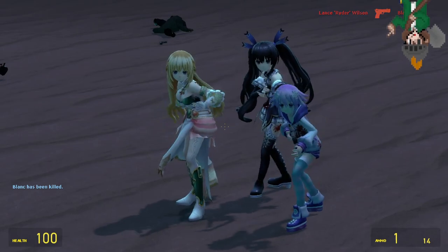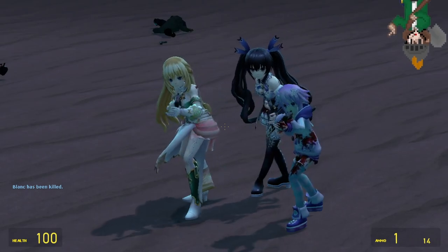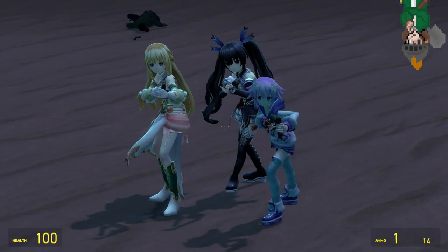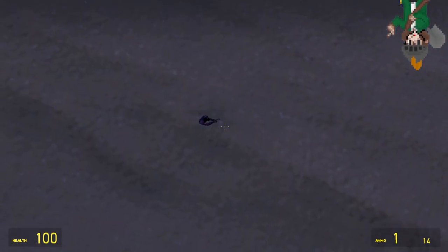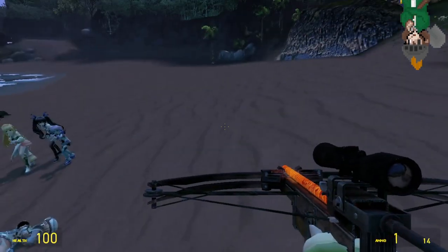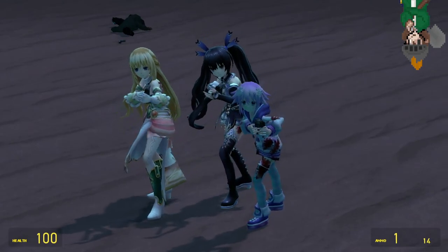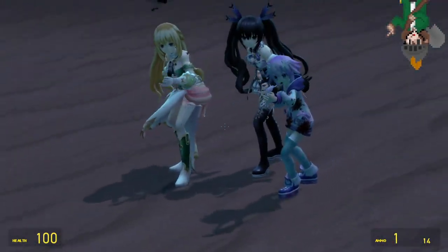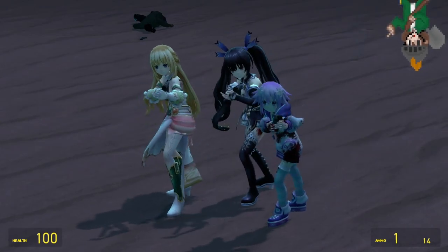Oh, now you shoot. You're not even shooting, you're just taking all the hits. They're all just dancing. Nobody can bring themselves to hurt Little Rider. Little Rider is just too cool. So, you have a choice. Either fight Little Rider or dance yourself to death as he kills you. Which do you pick? I think I know what I'd pick.